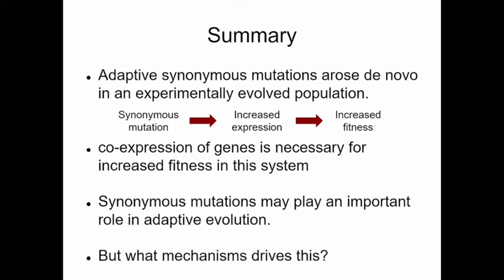We still haven't really identified what the mechanism is that's driving that increased expression. So we know there's increased expression, but why is there increased expression? There's been a whole bunch of work that some students in Reese Cassin's lab have been working on to try to work this out, but we haven't really figured it out. There's not one key mechanism that seems to explain what's going on. My hunch is that it may be a combination of different things, so we can't really say that all of the synonymous mutations are increasing expression through this mechanism, and so it's hard to identify.